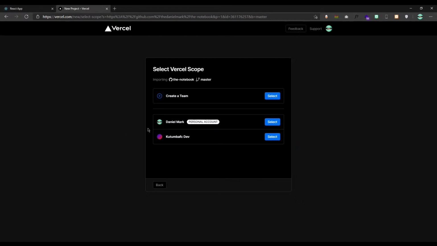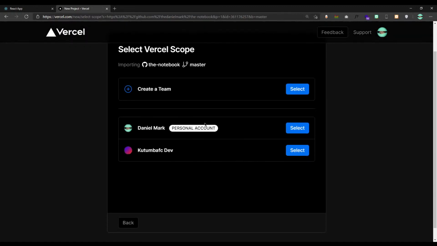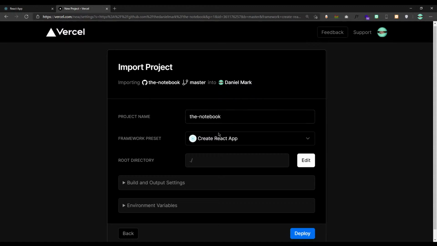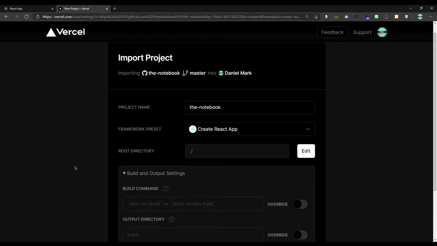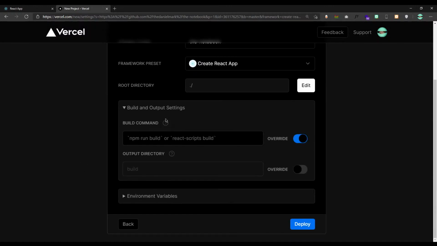Yeah, so once that is done, I want you to click on personal account. There'll be an option that asks if you want to use your personal account or a team account. Click on personal account, which is free, and it's going to ask you for a name of the project, and it'll already detect it as Create React App. Leave all of this as it is. On the build and output settings, click on override, and there's a small command that you'll have to type in. Give me 1 sec, let me figure out what that command is. Settings, and yep. So that setting would be CI='' npm run build.